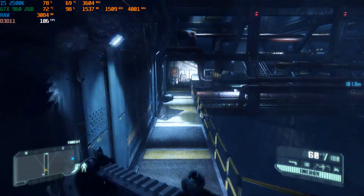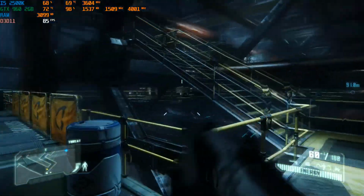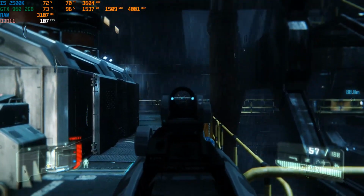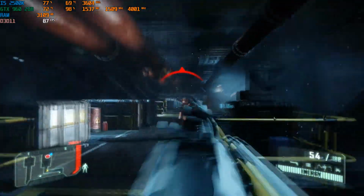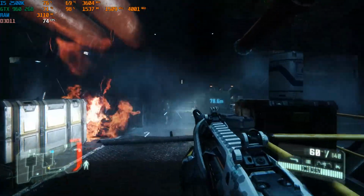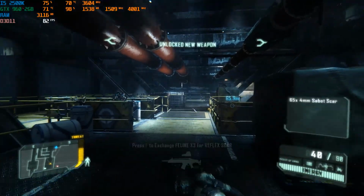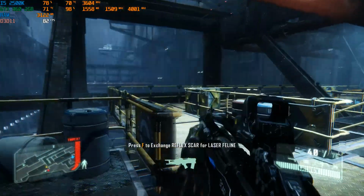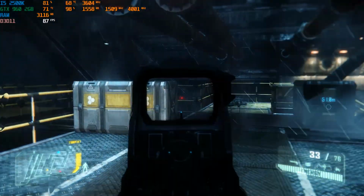And here we have Crysis 3. Now Crysis 3 was running at above 60 FPS most of the time, but we were getting some stutters in the FPS from time to time. It would dip into the 60s, 70s, but most of the time it was above 80 FPS. And we were seeing around 85% usage on the CPU. For this optimization on Crysis 3, I was actually quite surprised that we're getting these numbers out of this PC. Very, very impressed with that.